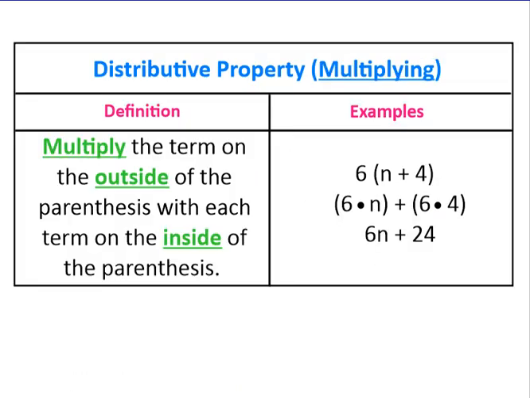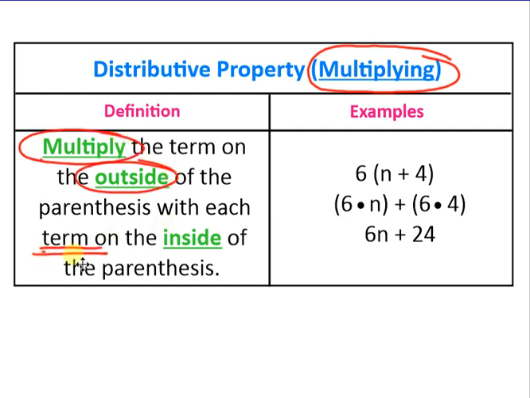Okay, distributive property is one that we're going to focus on a lot. In fact, we're going to dedicate like 3 or 4 different days to it in the next couple of weeks. So distributive is very important, and it has to do with multiplying. Okay, so with distributive property, you're going to take the number on the outside of the parentheses, and you're going to multiply it to each term, and that's a word you should know, each term on the inside of the parentheses. And we're going to talk about this more in the coming days.